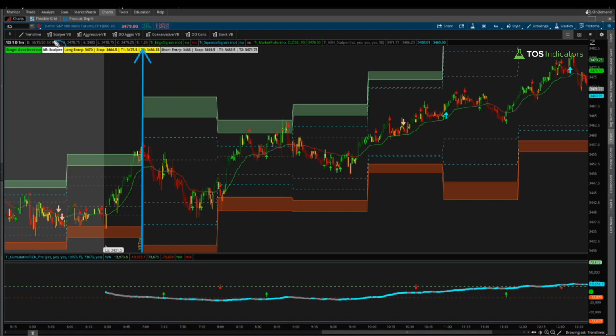Now here I have our scalper volatility model plotted, and if you take a look, we breach the upper edge of the volatility box line, and then we just continue to break outside of our volatility box clouds. This right here is our sign that we should be switching over and expecting a little bit more volatility in the S&P futures. So that's our sign to switch from the scalper to our aggressive model.